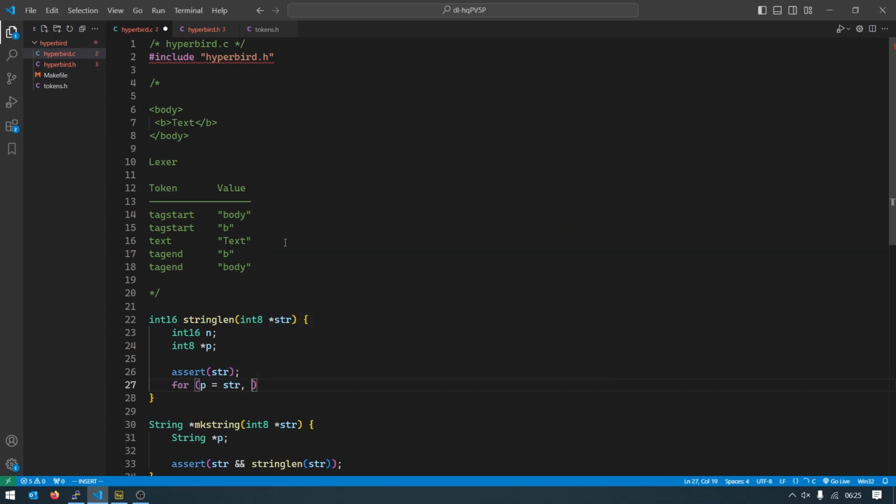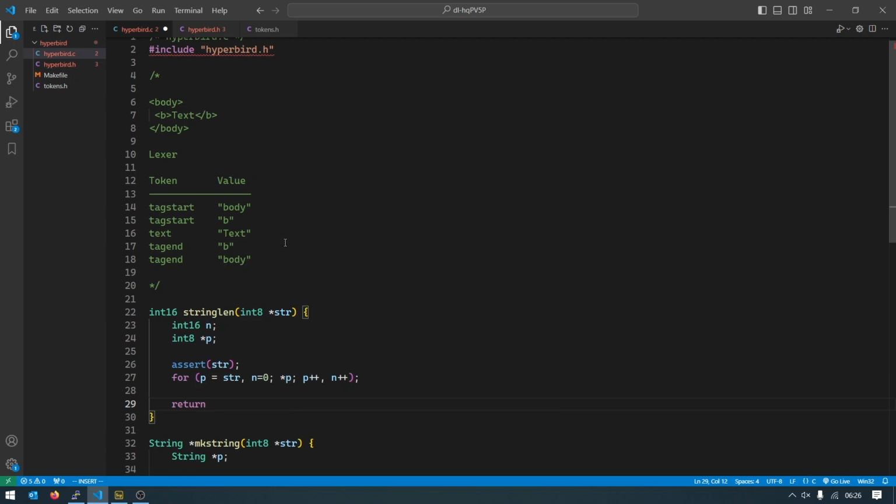We set n equal to 0. We're going to loop as long as we have a p. And at each iteration, we're going to increase p. We're going to increase n. And that's all we need to do.